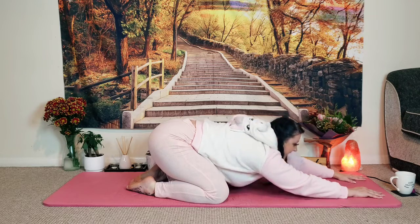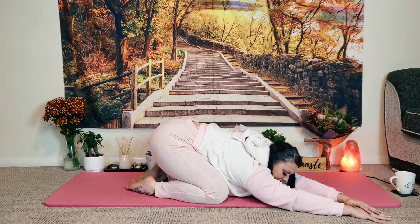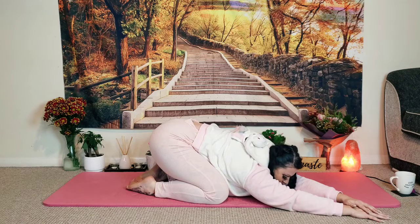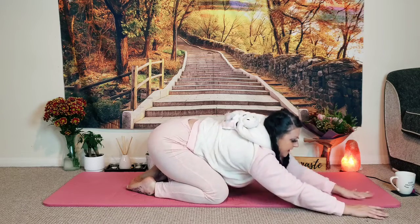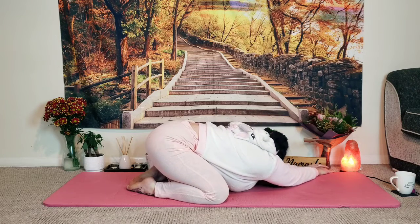And exhale, let's walk the hands towards the left corner of the mat, relax the shoulders, take a deep breath in, exhale, one more breath, inhale, and exhale, brilliant. Walk the hands back to the center, and then to the right, feel the stretch.